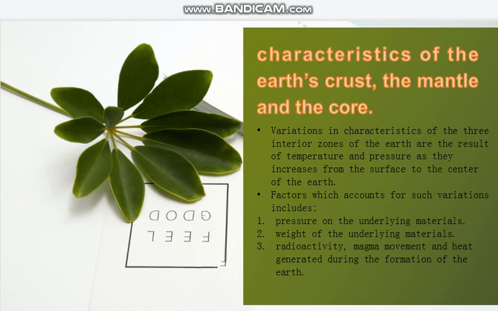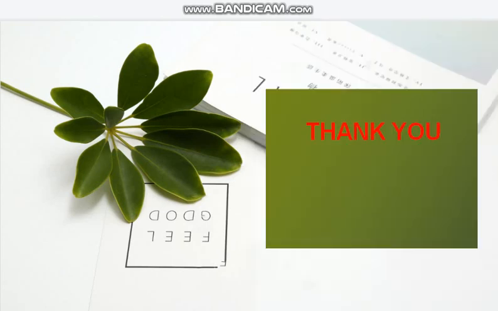The factors which account for such variations include the pressure and weight of the underlying materials, the radioactive or magma movement, and heat generated during the formation of the Earth. So these are the factors which lead to such variations, which mainly make up the characteristics of these three concentric zones of the Earth.